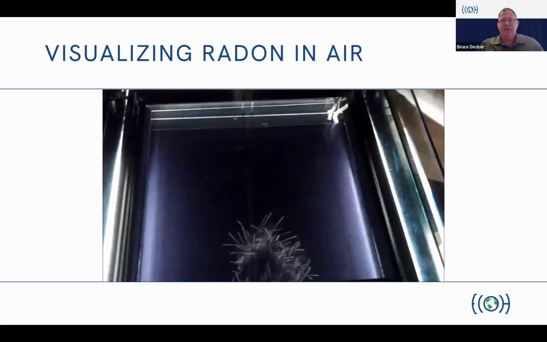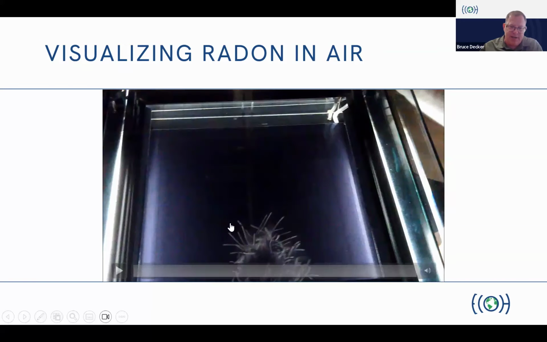I usually find to try and help people visualize radon, this little video works quite well. This is a cloud chamber, and it's basically a vessel filled with saturated alcohol atmosphere, and it's been super cooled. So similarly to how a jet would fly through the air and it leaves a vapor trail behind it, as the radon or nuclear decay happens in this atmosphere, it leaves a little vapor trail and a streak.